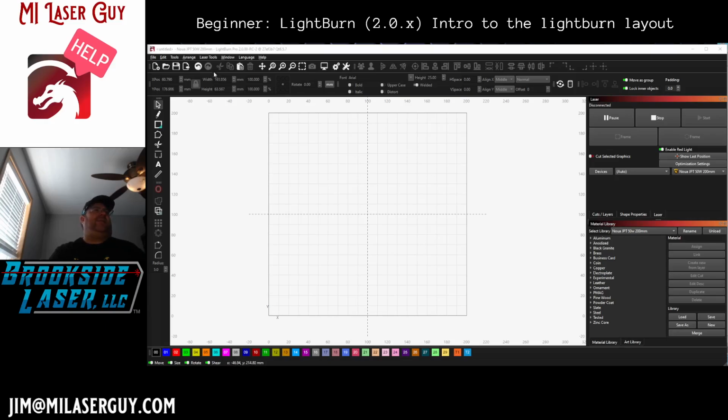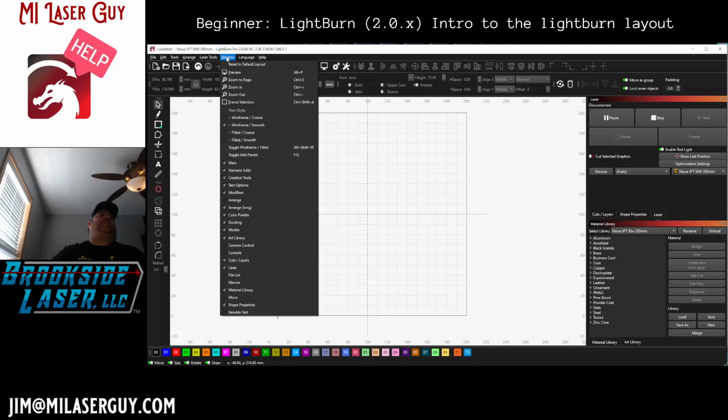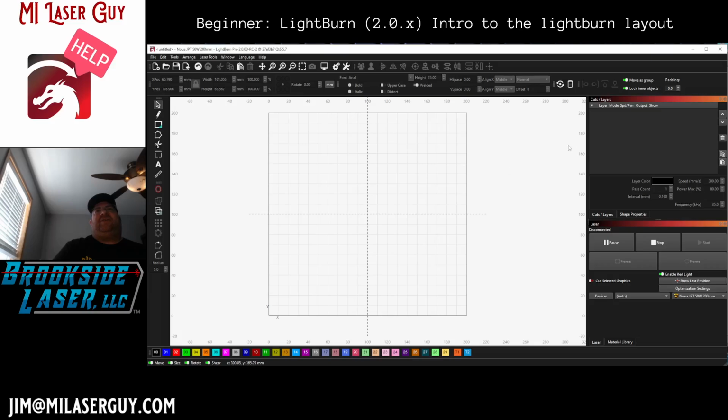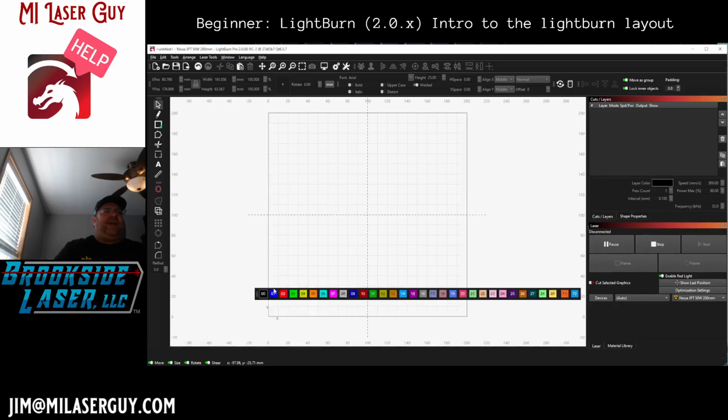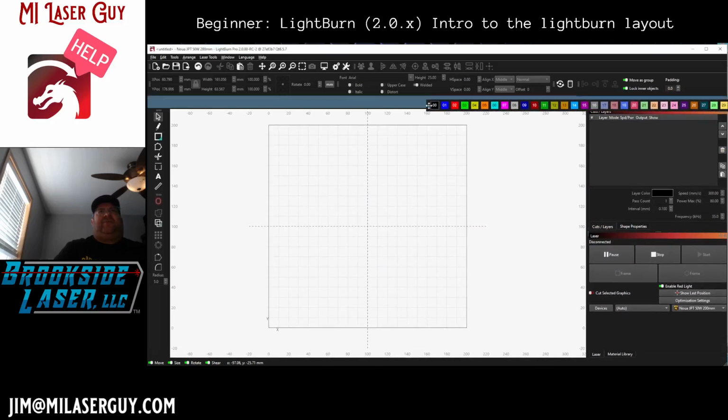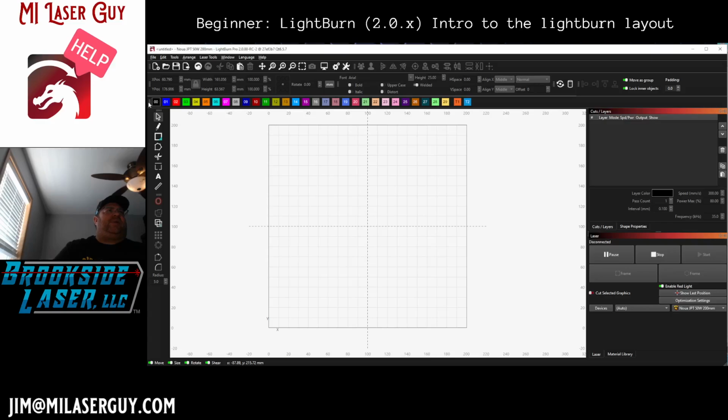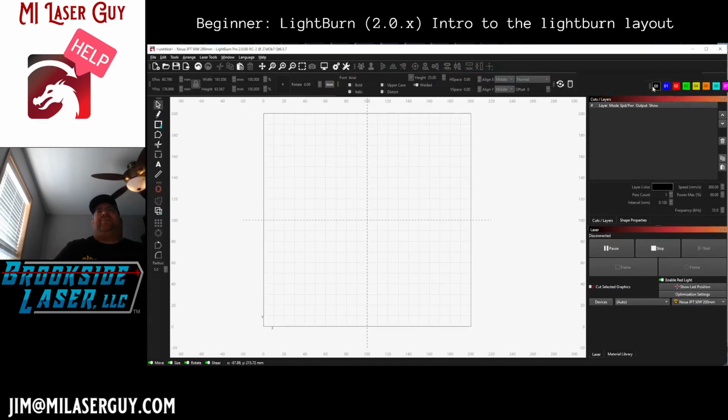In LightBurn, if you click on the Window menu at the top, the very first item in the Window menu is Reset to Default Layout. When you do this, it's going to reset all your layout exactly as it was when you first installed LightBurn. This is really helpful if you've moved stuff. Sometimes you can accidentally drag a window somewhere, put something where it doesn't belong, or where you're not expecting it, possibly even off the screen.